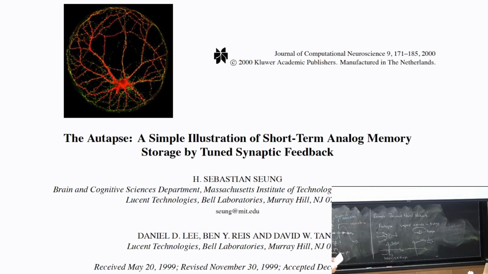So if you look in a dish after a neuron has been sort of nursed back to health, you often find single neurons that are talking to themselves only with this rich connection. And actually, Sebastian Seung was my advisor, and just before I joined his lab, he wrote this paper about the computational aspects of the autapse. And it was one of the first, I think, clear descriptions, the simplest model you could think of, of what short-term memory would look like in the brain.